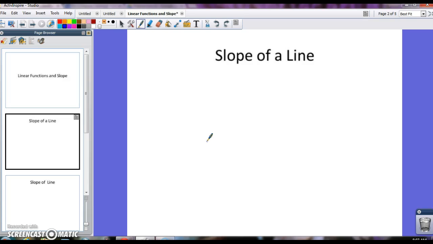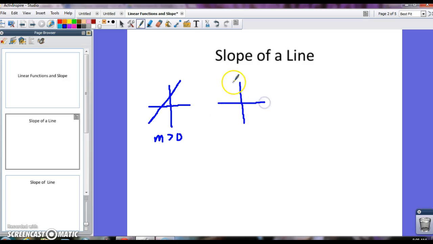Remember, there's different types of slope you can have depending on the type of line that you have. There's actually 4 different scenarios for slope. If these are our axes, we could have a line that is rising or increasing. The slope there would be positive. You could have a line that some people refer to as a falling line, also decreasing, and that means your slope is less than 0.